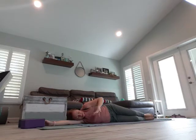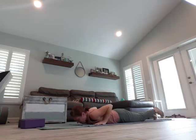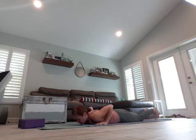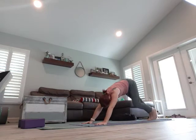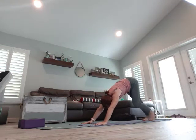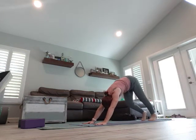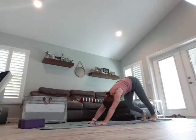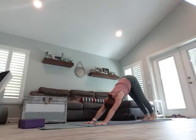And right hand comes to the mat. Turn back to your belly. Hands come under your shoulders. Curl the toes under. Lift those kneecaps. And let's come into our downward dog. Walking it up. Stretching those calves out. Pedaling those feet. Just warming them up. Tailbone tips up to the sky, nice straight spine.